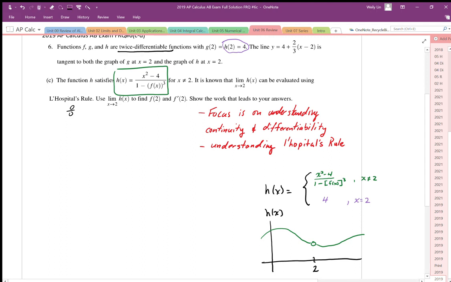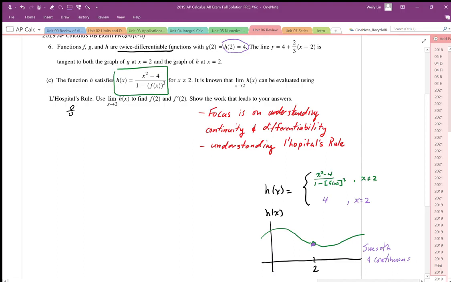Okay, because it's differentiable, it must be smooth and continuous through that point. So which means that if I were to draw in the second part of this, so this is a green graph, which is our h of x function described here. And the fact that it's smooth and continuous means that when I define x equals 2, it must fill in the hole to make it smooth and continuous. Okay, so that's important to understand. That means then that we can kind of visualize this function in this way.